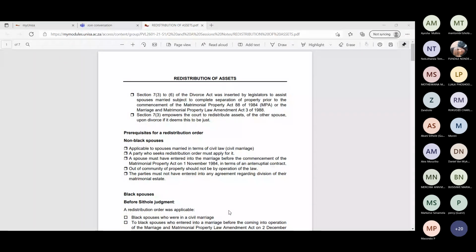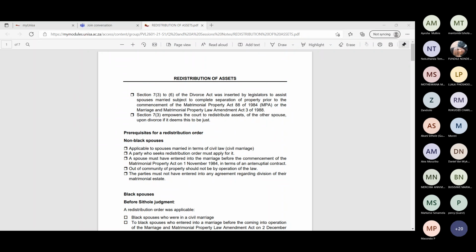You need to convince the court firstly that before we even entered into an in community of property marriage, it was our intention to enter into an out of community of property marriage, but due to a certain fault, maybe not by us, it did not happen. For example, you entered into an antenuptial contract, but the notary did not send it to the deeds office to be registered. If you cannot convince the court or give conclusive proof that it was really our intention to enter into an out of community of property marriage, chances of success are going to be very low.